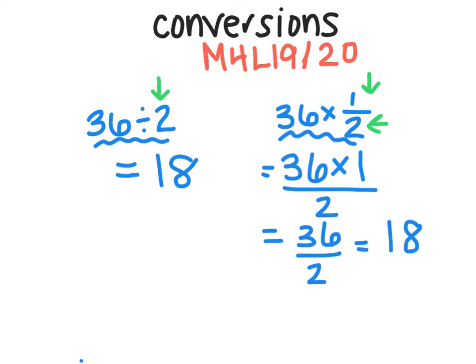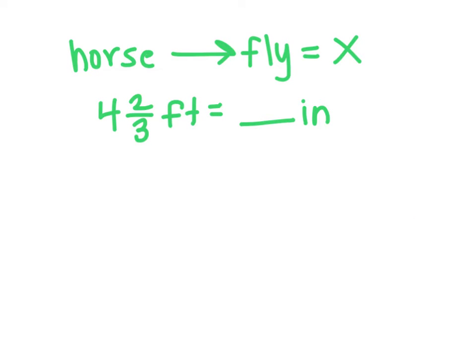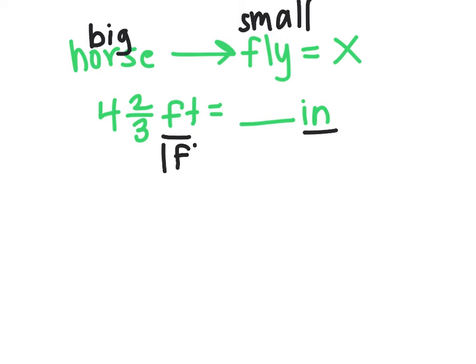So we have a fun saying in 5th grade. The saying is horse to fly, multiply, fly to horse, divide of course. So the first type of equation we're going to work with is when we have to multiply. So when we multiply, we say horse to fly, meaning if we start with a big unit and change it to a small unit. So a big unit may be like feet to inches. Feet are bigger than inches. 1 foot is equal to 12 inches. So I'm going to just write the conversion right below so I remember. So since we're going big feet to small inches, we have to multiply.